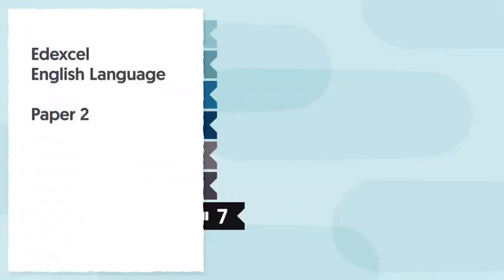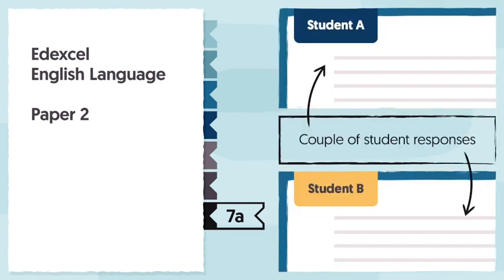In this video, we'll talk through how to approach Edexcel English Language Paper 2, Question 7a. To do that, we'll look at a couple of student responses to a set question, so remember you can pause the video at any point if you need time to read through what's on screen.